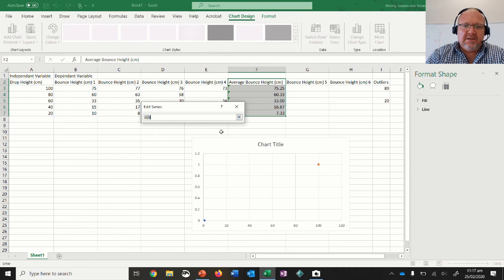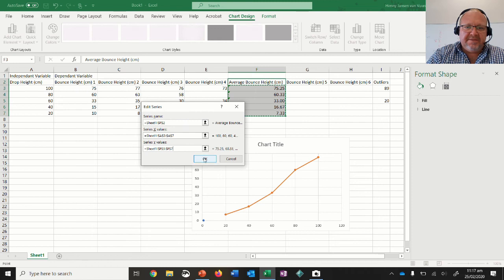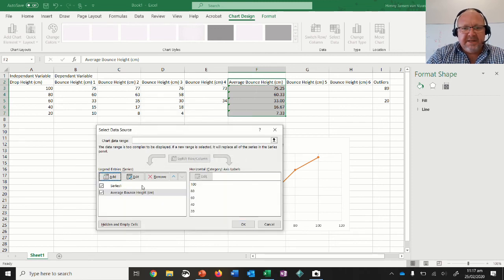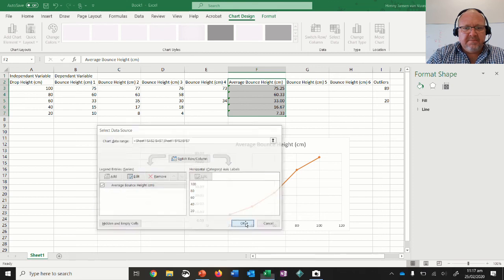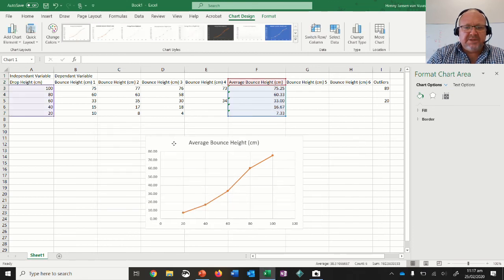So we click on that arrow, we go and we collect our data. And we click back on the arrow. Now we have our data, and you can see there very clearly it creates a nice line. We have this extra one here which we don't need, and we'll just remove that. Now we say OK, bang, and there we have a very neat chart that goes all the way from 80 down to 0, which I find interesting, and where we have 100 over here, and that was our maximum drop height. So as our drop height increases, our dependent variable, which would be on that side.